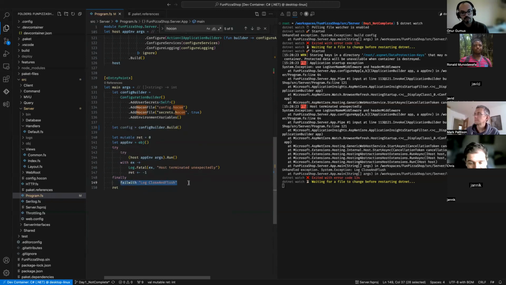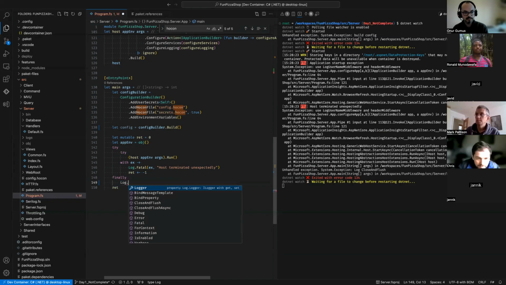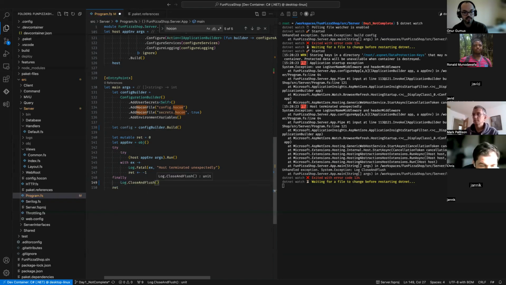And here, if you're familiar with Serilog, we need a meaningful way to close and flush the logs. What would that be? Log.CloseAndFlush, something like that. The reason we do that is that if our application crashes for anything, for performance reasons Serilog might have some of the logs in the buffer, and we definitely don't want to lose them.